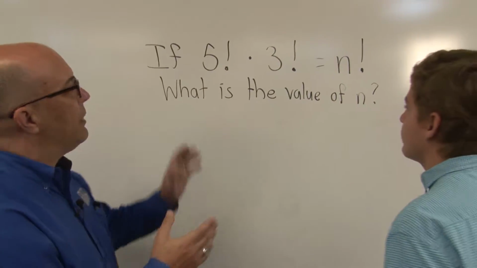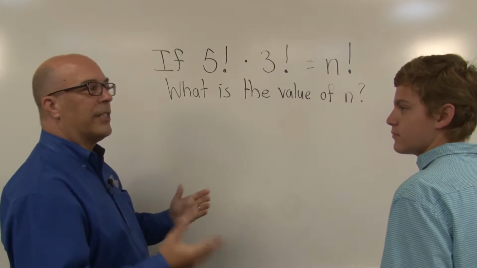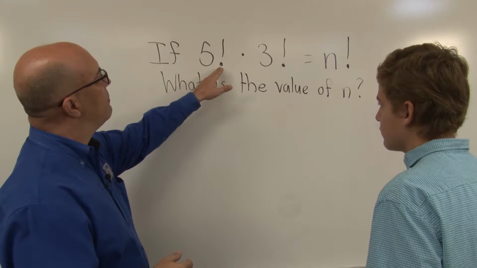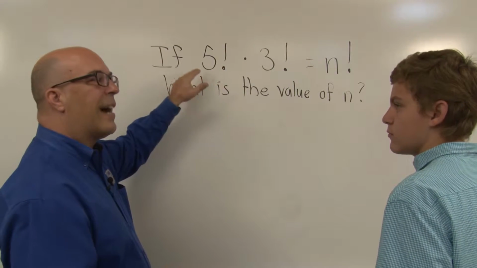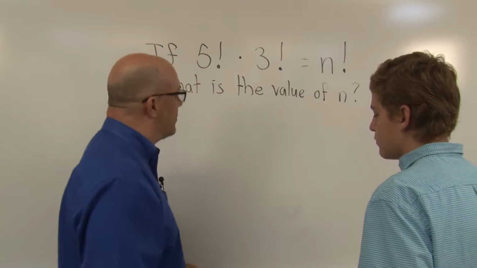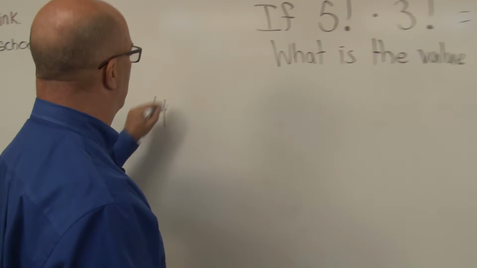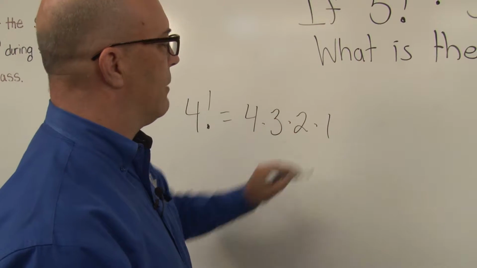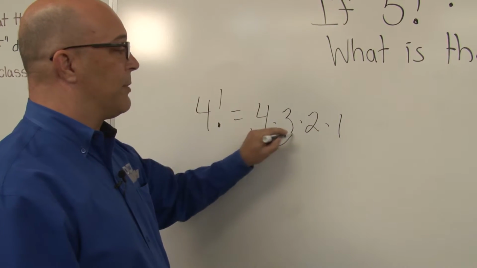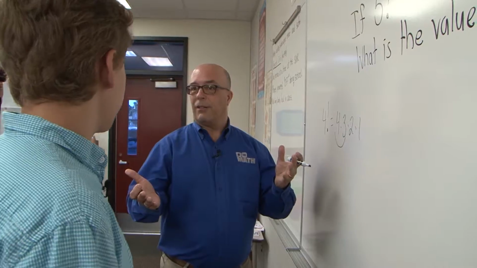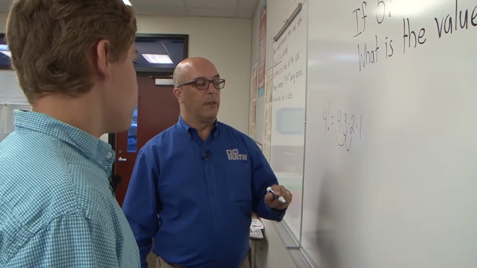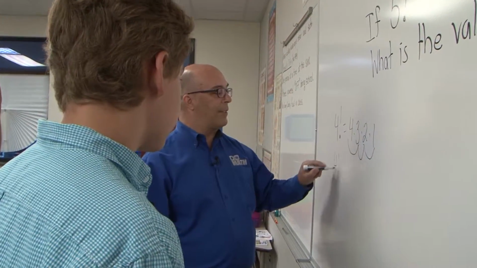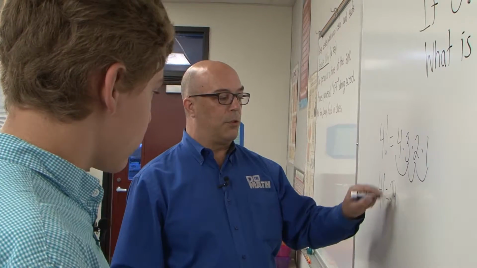So, when you looked at this, you were just looking at, all right, 5 times 3, but we've got another symbol in there, okay? So, this means factorial, so 5 factorial, all right? So, if I said 4 factorial is equal to 4 times 3 times 2 times 1, you could do that. So, what's 4 times 3? 12. And we can just do this in our head, right? So we have 12 times 2. 24. And obviously 24 times 1 is? 24. Right. So 4 factorial is equal to 24.